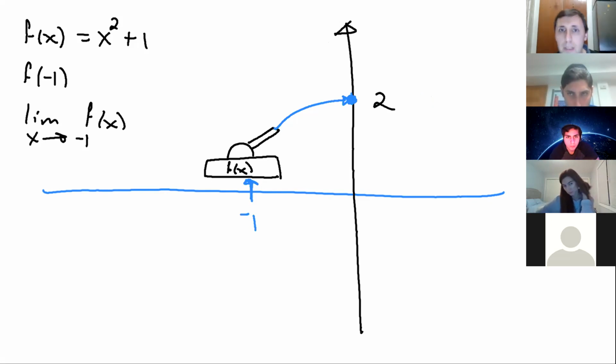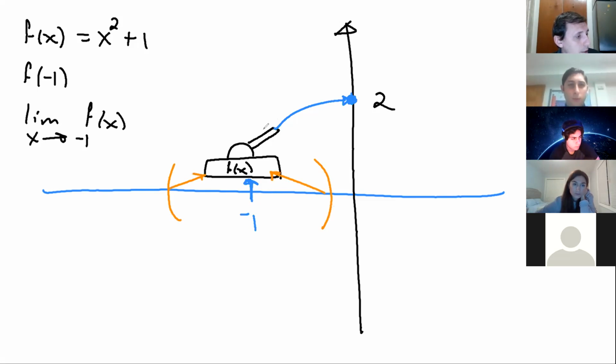What am I truly doing with limits? In the table, I selected only a few values and then I created a sort of sequence. That's not really how I think of it. I think of plugging in all the particles that are close to 1 simultaneously. So imagine that that is the interval that I plug. So they are all fed in, and you have all of them coming in, and you have those particles squirting in many directions.